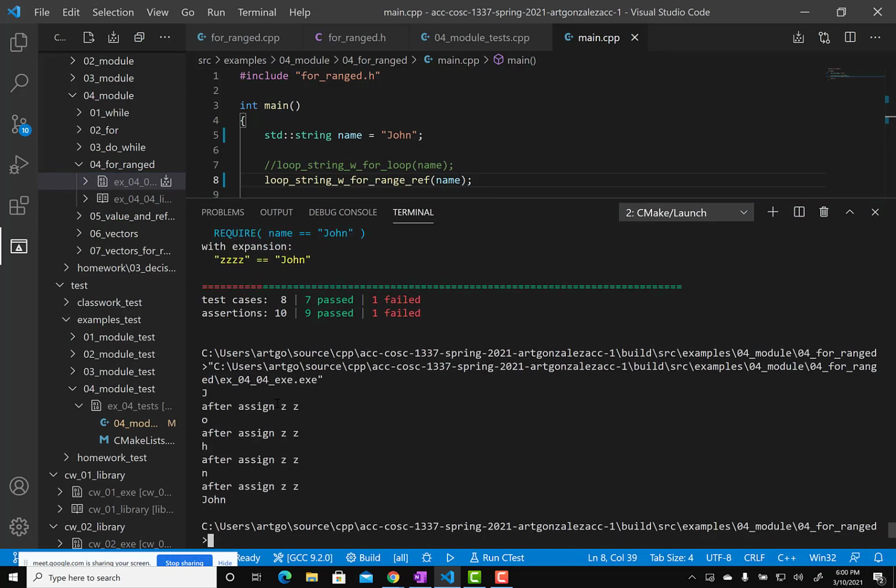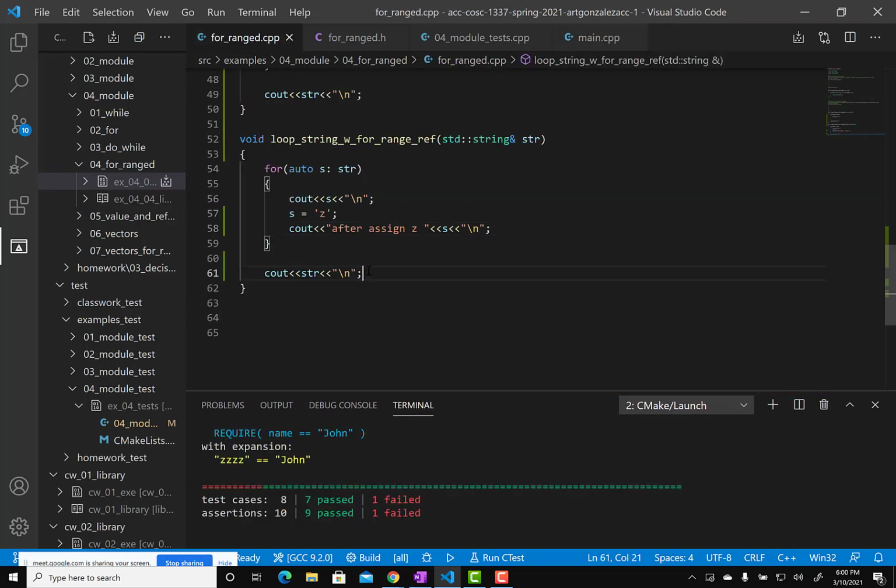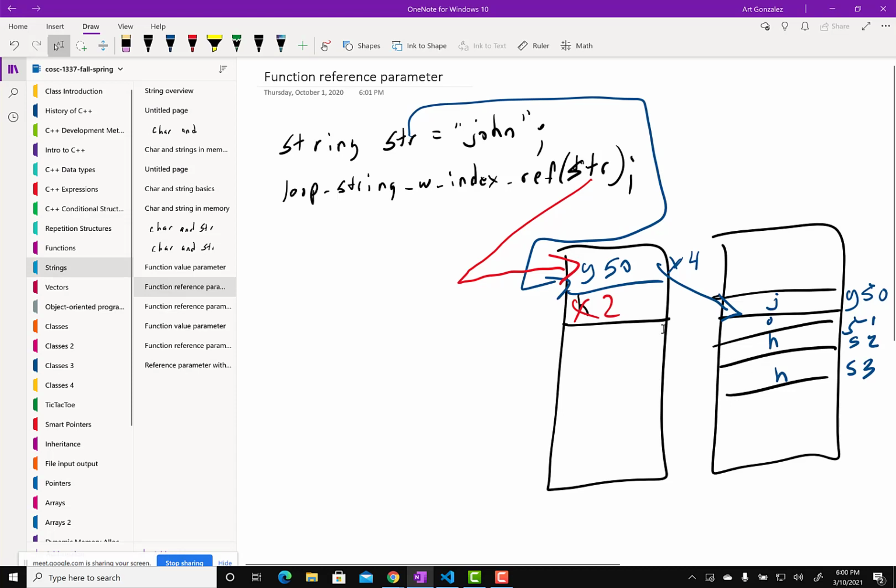Okay, so J, after we assign it, it's Z, right? And then O, after we assign it, it's Z. And then after we assign it, it's Z again. And then it's Z again. But notice when we say, okay, show me the string now, let's go back and look at the code. Then it is still John, which means it's not modifying the original value, so this is happening, like what I was explaining.